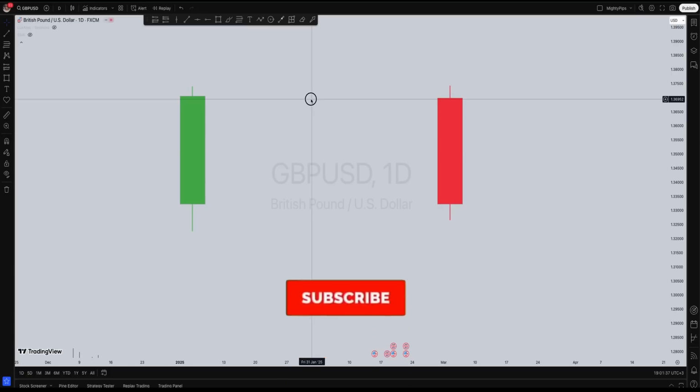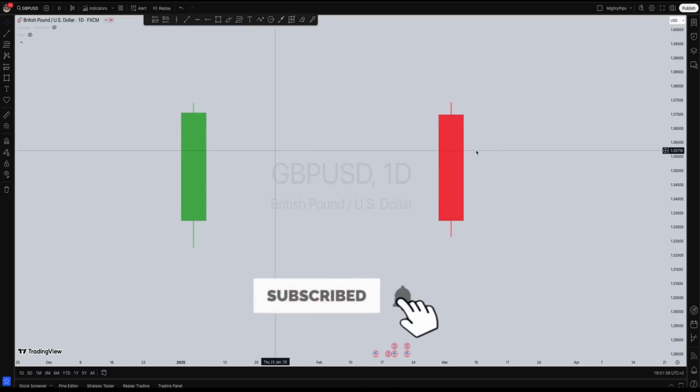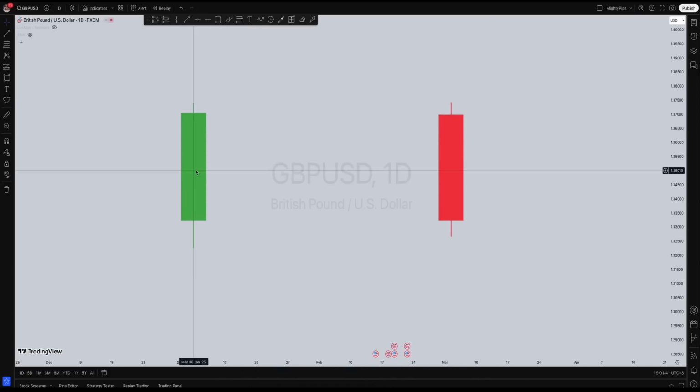I'll just give you guys the basics. So here on the chart, I have two candles, okay? Now, these candles can be a daily candlestick or a monthly candlestick or a weekly candlestick or a 1 hour candlestick, depending on how long you're going to hold your trades. Are you going to scalp? Are you going to day trade? Are you going to swing trade? Are you going to position trade? That is what determines which candlestick you are going to mark.